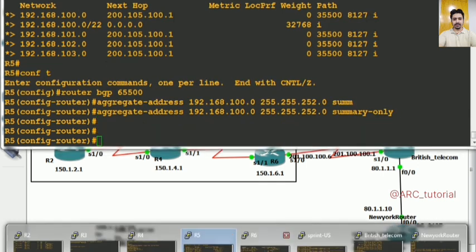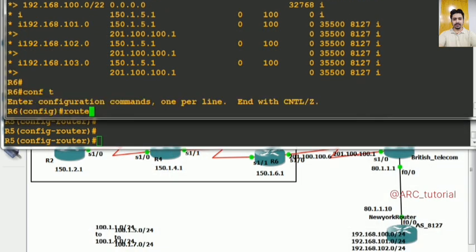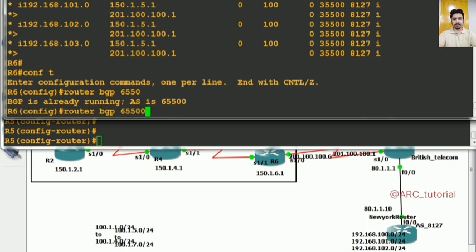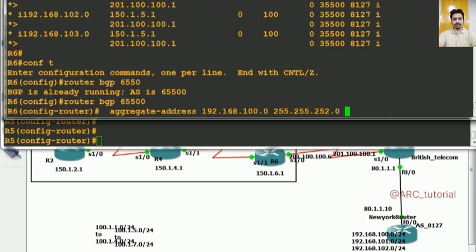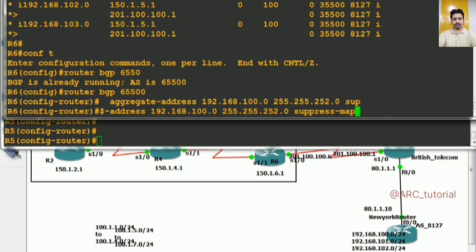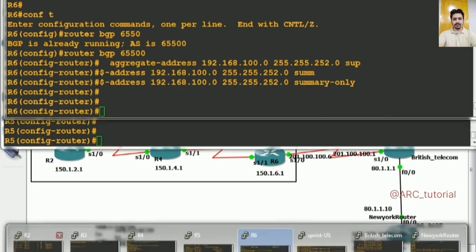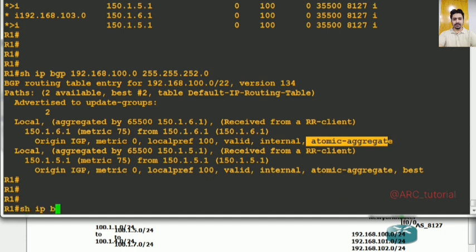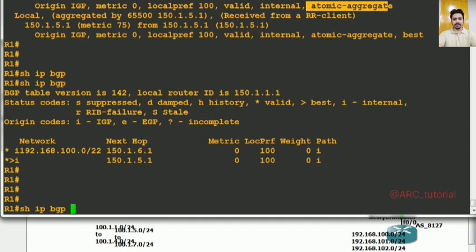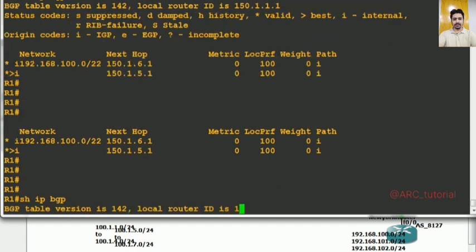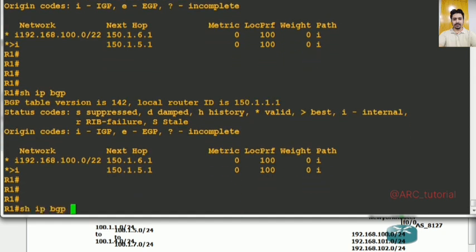In the same manner, I will move to R6. Summary-only. Check it out. Summary-only.